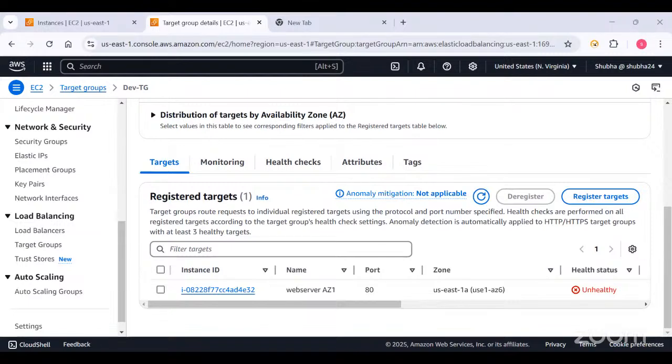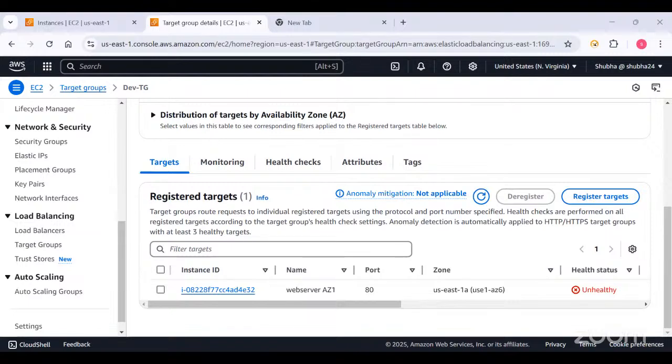So if you don't like the way it says unhealthy here, then I would suggest you launch your EC2 instance, do your installation of your website first, then add the EC2 instance to the target group. Okay, sure. Yeah, I'll do that. Yeah.